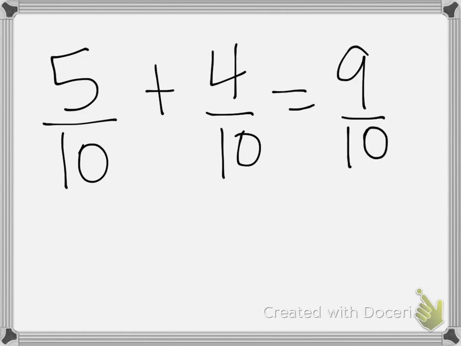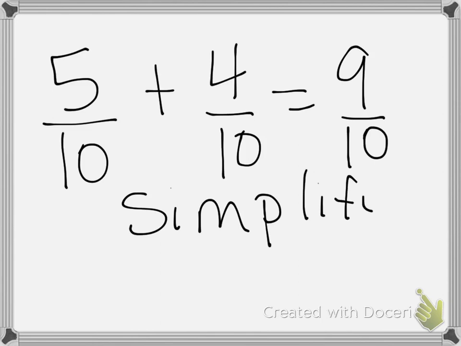But I tell the students we're not done yet. We need to make sure that we don't have to simplify. I tell them that if the numerator is 1 away from the denominator, they don't have to, it's in its simplest form. But I also tell them that we need to just check anyway. So the question is, is 9/10 in its simplest form? And here's how we check. This is where those T-charts come in.